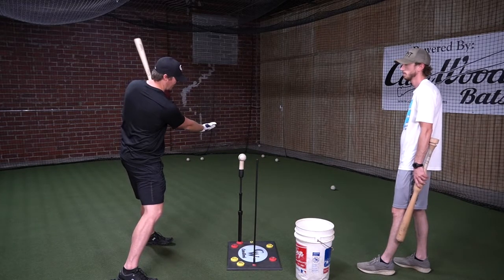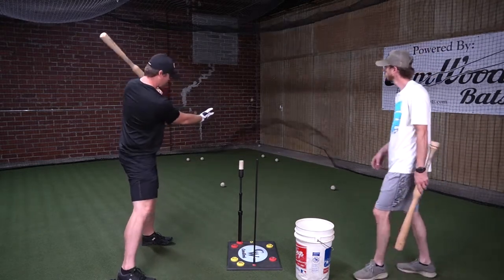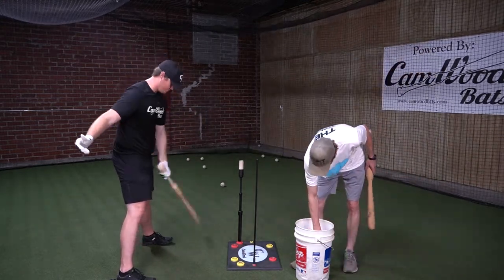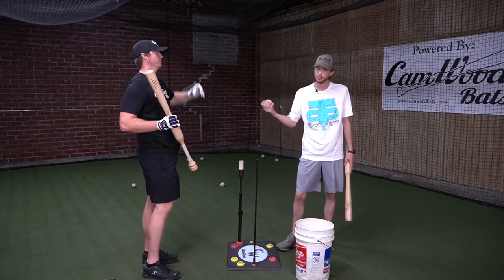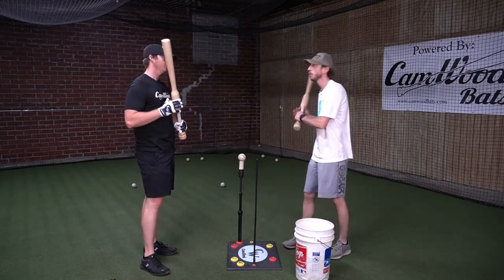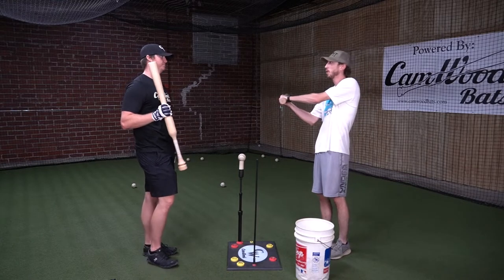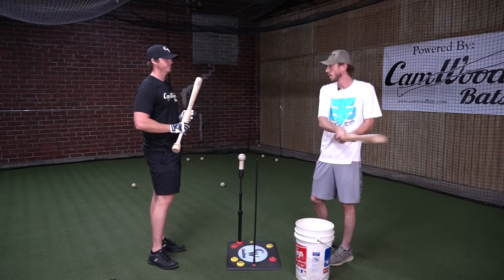When we finish, this top hand should be palm up to the opposite field. Some folks may say the bat feels a little heavy — my first comment would be pull it faster. Because the faster you pull, the looser you pull, the less you're going to feel the weight. The longer I hold that weight and the farther I get away from my body, the heavier it's going to feel, and the slower I'm going to move that bat through the zone.